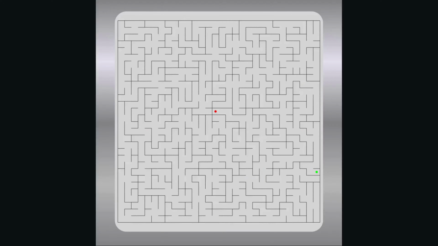That's just the first thing you can easily realize. This is not a proper traditional maze game where you have to find a way from the entrance to the exit. Here we have to find a way from the green to the red dot. But actually, in the end, it will be the same fun.